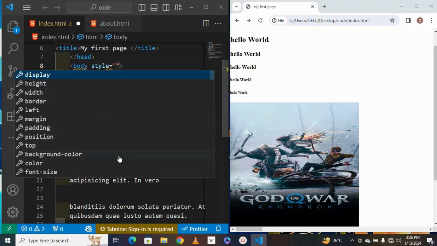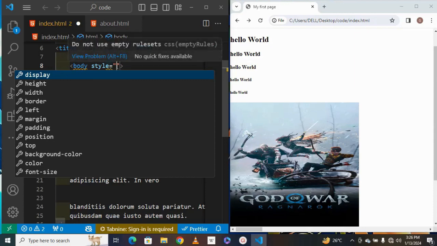So unlike the other attributes, the style attribute accepts what we call properties and value inside of it. It does not accept a value like the other attributes. So here I'm going to apply a particular property to this style, that is the background color. So the job of the background color is to change the color of the background of a particular element.